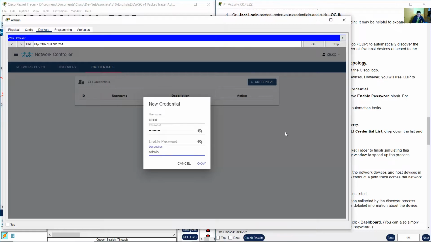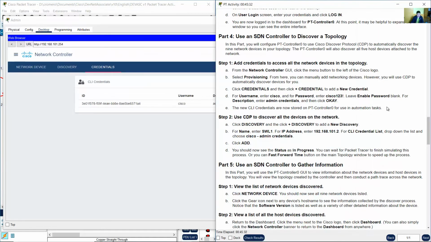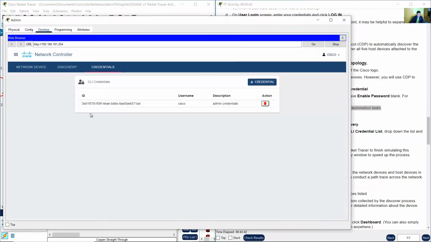Choose any description, admin credentials, then click on OK. The new command line interface credentials are now stored on the controller for use in automation tasks. Okay, this is the new one.